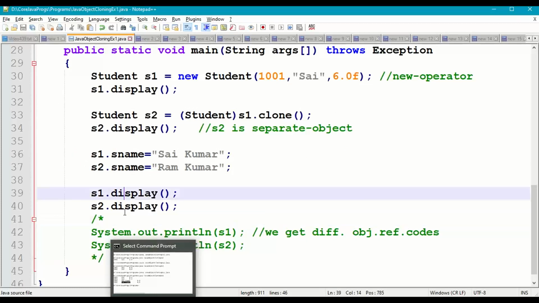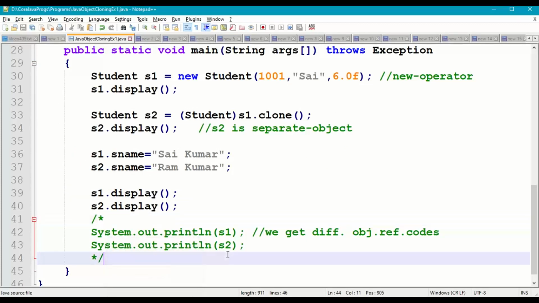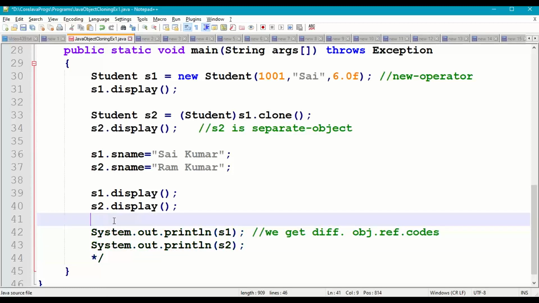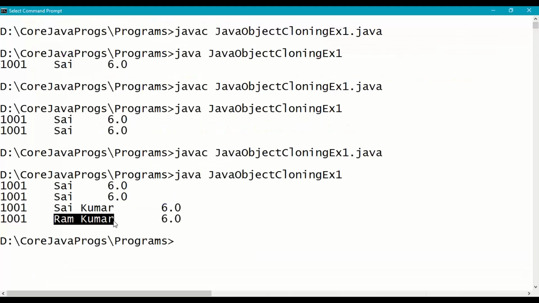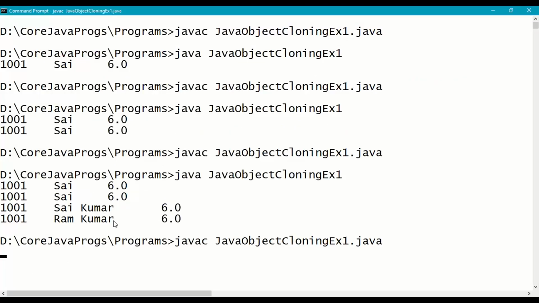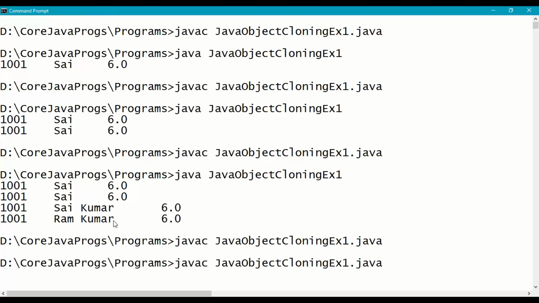Okay, right. So now let us try to display the s1 and s2 object reference code. So both will have different object reference codes. So save it, print s1, print s2, recompile it, no error, and then run.